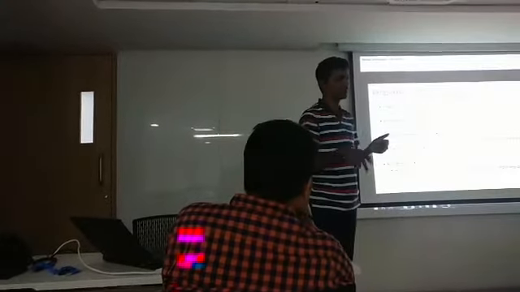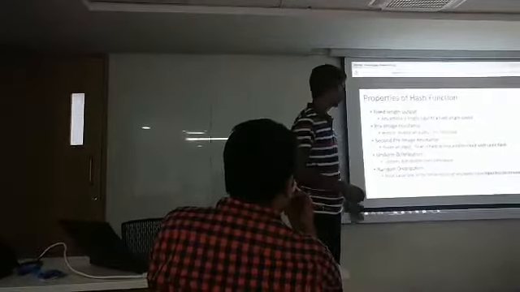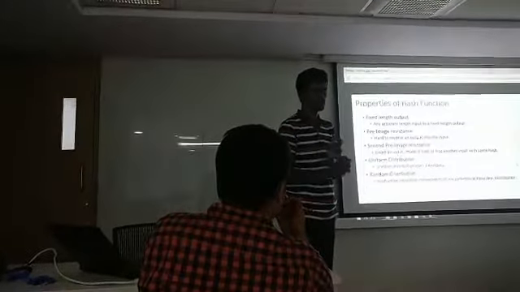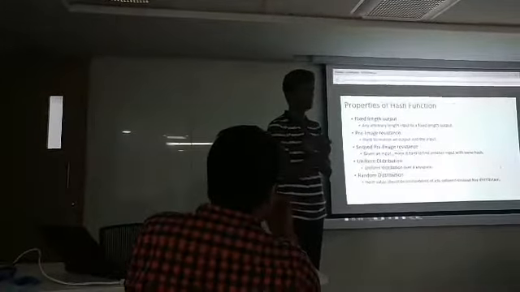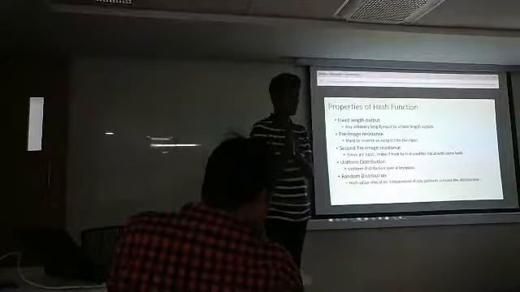Again, I'm not trying to get into the mathematics and those aspects. I'm trying to pull it back. And random distribution: it should be random, but again within that key space. It has to be both unique and random. There can't be any pattern as to how it distributes values within that particular key space.